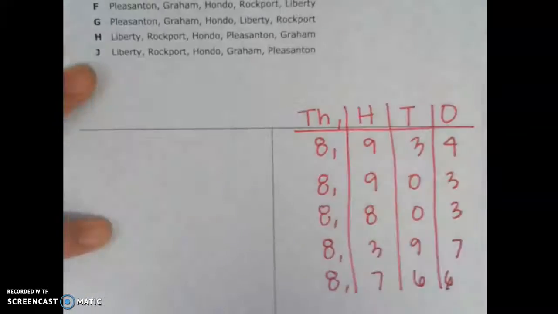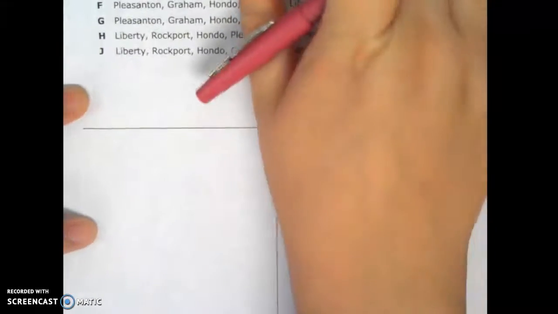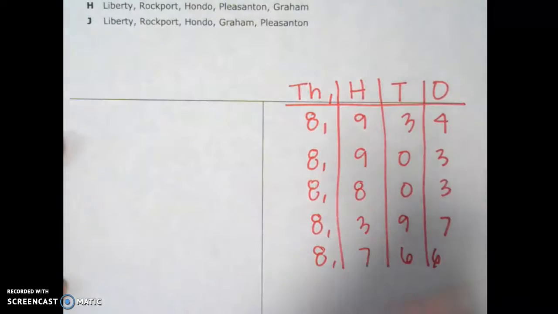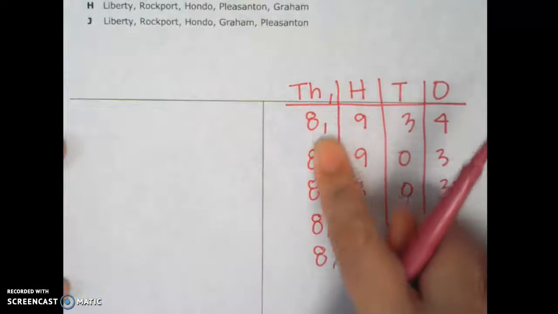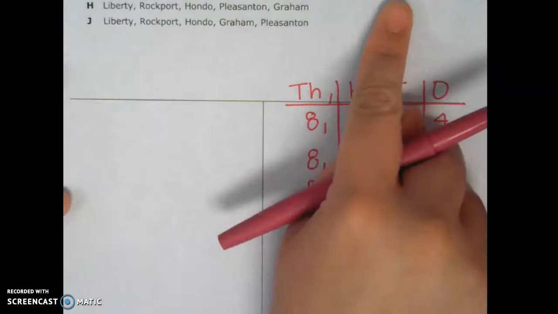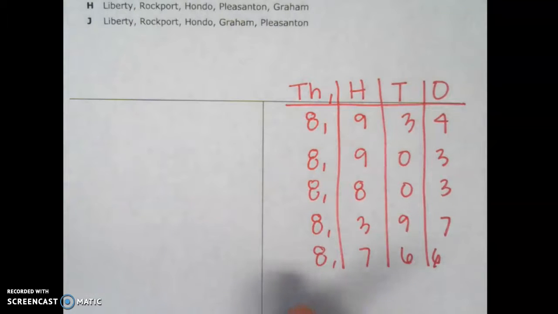Okay, and I want them in order from least to greatest. So I'm going to start listing my smaller place value first. Well, I look at my largest place value, and that's going to help me start putting my numbers in order for however they're asking. In this case, least to greatest. 8,000, 8,000, 8,000, 8,000, 8,000. That does not tell us anything. We have to move to our hundreds place.